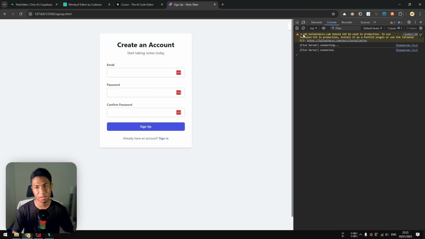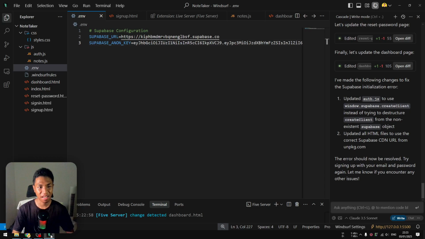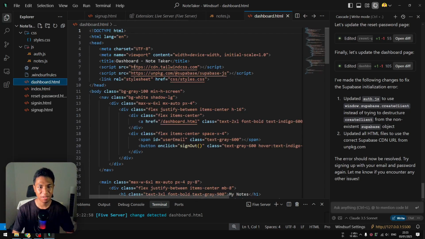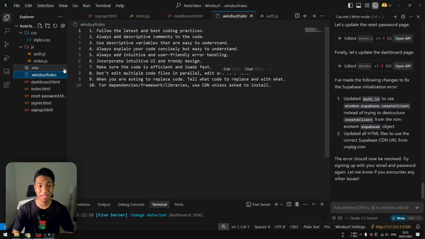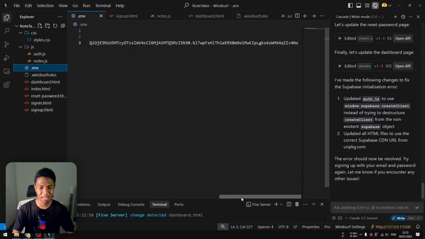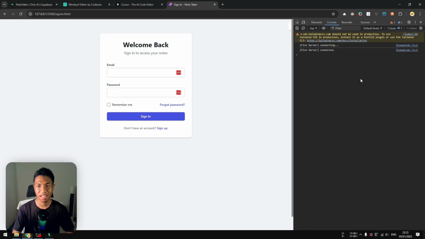There is only this small warning because I was using Tailwind CSS, which is something that I didn't have, but for some reason the AI is actually using Tailwind CSS. You can see it here. It is using Tailwind CSS, even though I previously asked to only use vanilla CSS and JavaScript, but for some reason the AI just recommended using Tailwind CSS, and that's why we got this message. But this is not really an error. This is more like a recommendation from Tailwind CSS that this CDN is only for testing, not for full production. But of course, we can just ignore that.